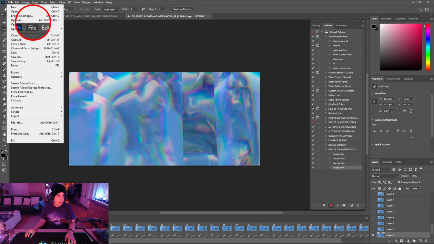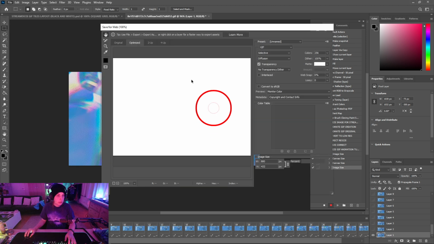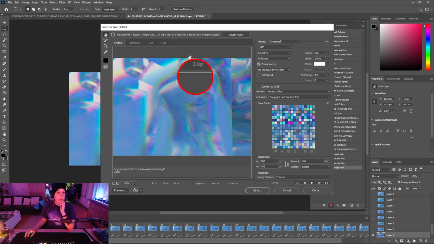You go to File, Export, Save for Web Legacy. Then you want to tick the original mode here, which stays closest to the original. You want to turn off transparency, set the colors to 256, dither to 100%.